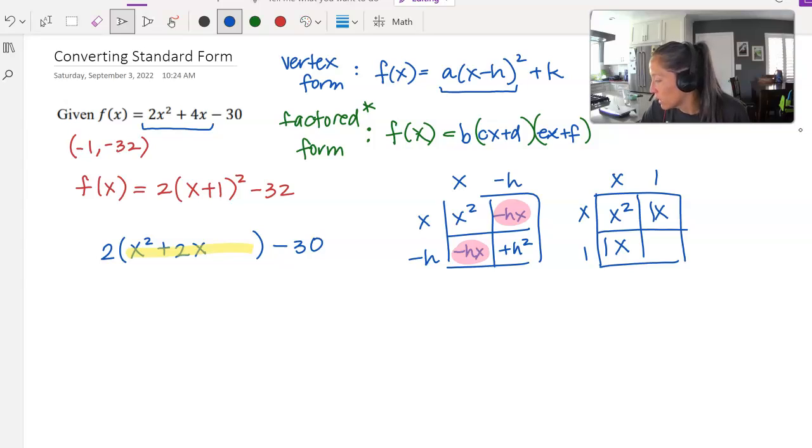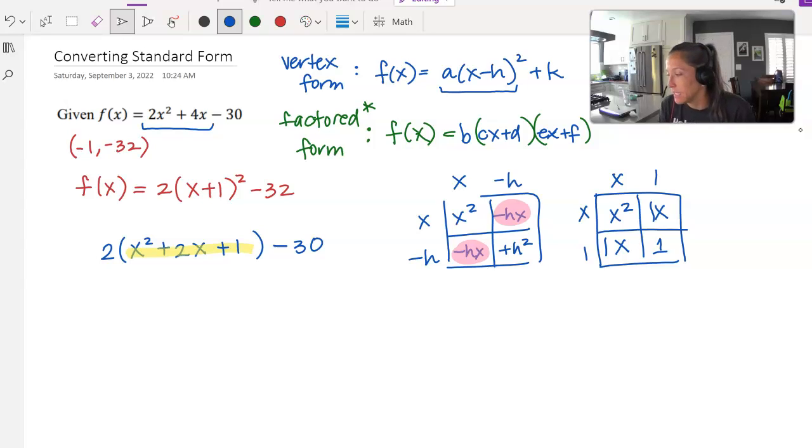Same thing over here. So this piece that I add has to be a positive 1 because 1 times 1 is positive 1. That is why we're adding a 1 here. That's completing the square. So you can memorize negative b over 2 squared, or you can really understand why we're doing this, why this always results in that perfect square trinomial.